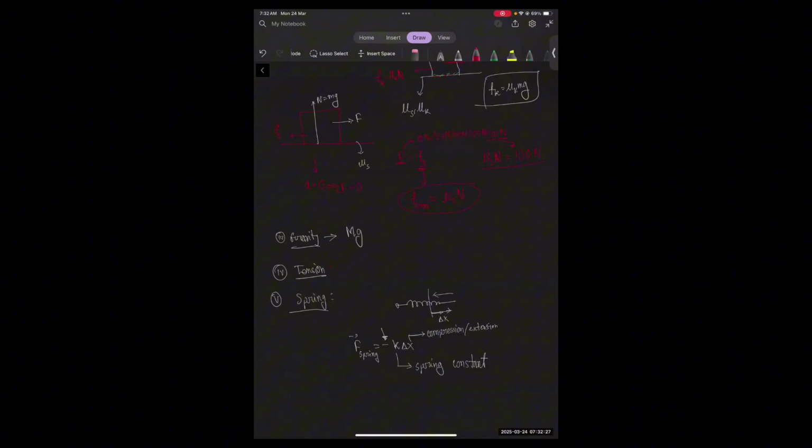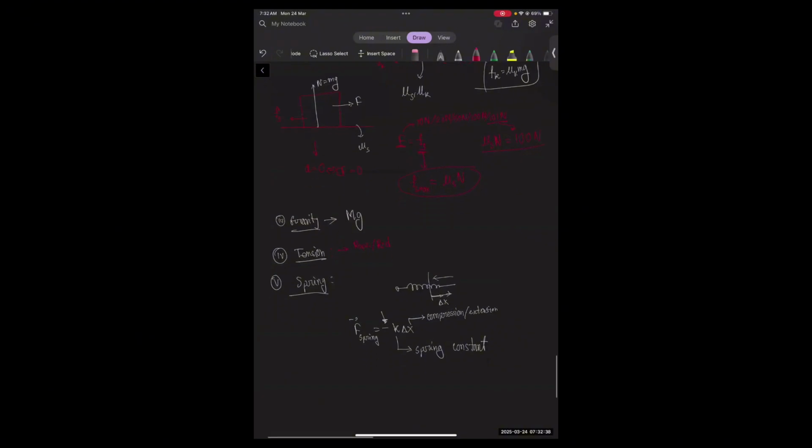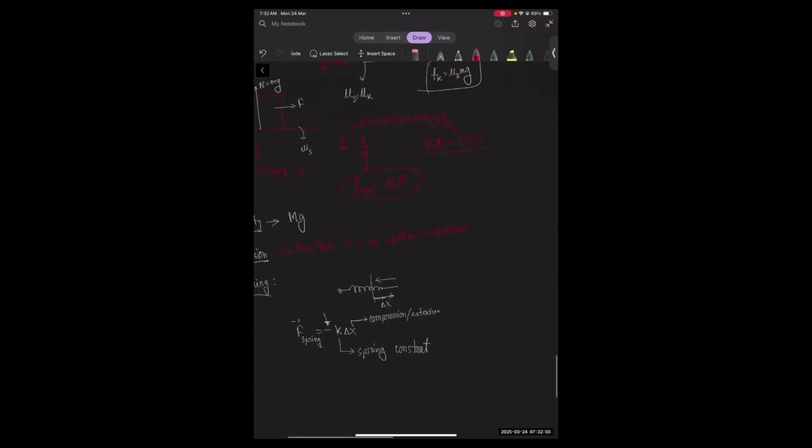Okay, then we have tension. Tension, you usually see this in ropes. We call it tension force, in a rope or rod. This type of object shows tension force. It's usually denoted by T. Again, no equation to determine this. But just like normal force, you'll have conditions. What is the condition? There is a fixed condition actually. This condition is that the length of the rope or rod is constant.